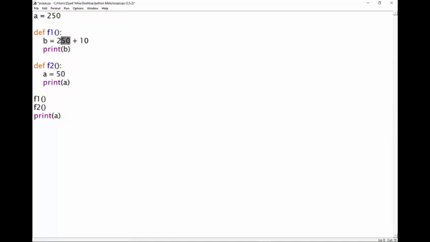So here, where I had b equals a plus 10, that's fine, because Python is going to say, oh, okay, he just wants to use that value and save the answer somewhere else. But here they're trying to redefine a, which is allowed, but what Python's going to do is create a local variable called a, and that is completely different from the global one up here.